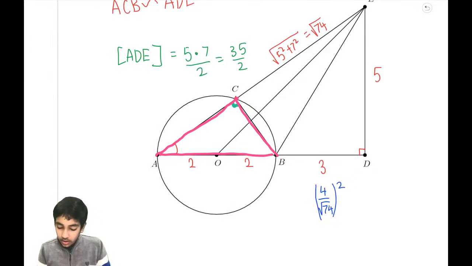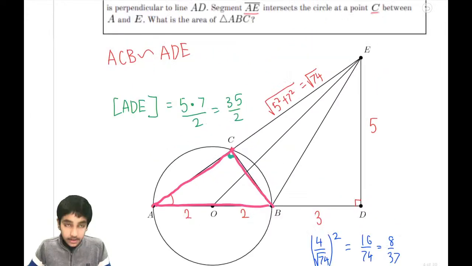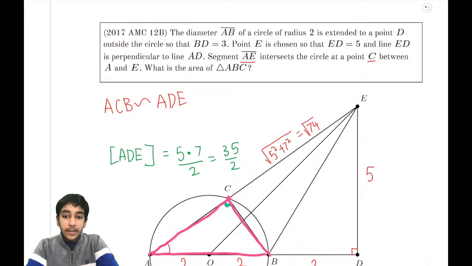Right? Because we just do the side length ratio, the scale factor, squared. Area ratios go by side length squared. We discussed that in the previous class, remember. So that means the ratio of the areas is just going to be 16 over 74, which means the ratio of the areas is 8 over 37. Right?